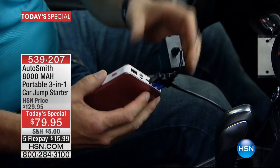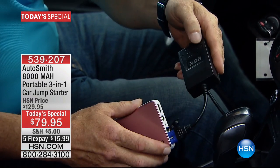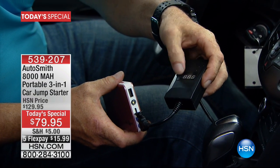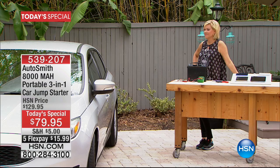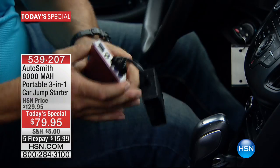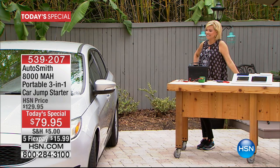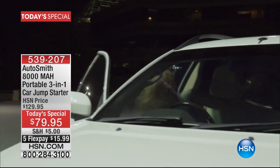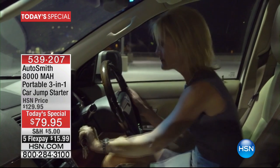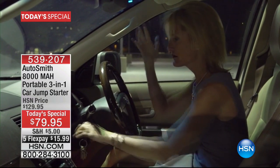Your 12-volt slot — you plug that straight into your cigarette lighter, turn it on, and you get a meter right here that tells you what voltage the battery is running at. Let it sit for about 5, 10, maybe 15 minutes depending on how low the battery is. You don't have to get outside the car. You can have the kids in the back, feel completely safe. We're going to come back to this because I want to show you the power you're getting — and by the way, it also powers up any of your electronic devices.